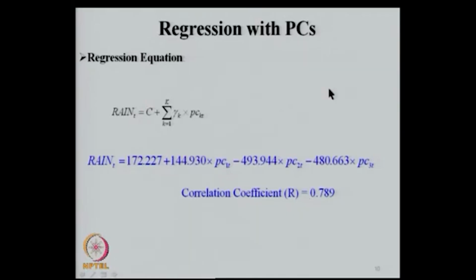When we go into the future, now this equation is fit using the historical data. These PCs that are obtained are using the historical data. We use the same principal directions into the future and then use this equation for projected values of the climate variable, which is the mean sea level pressure in this particular case.